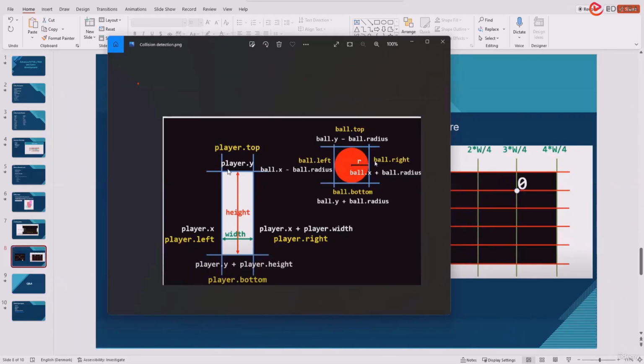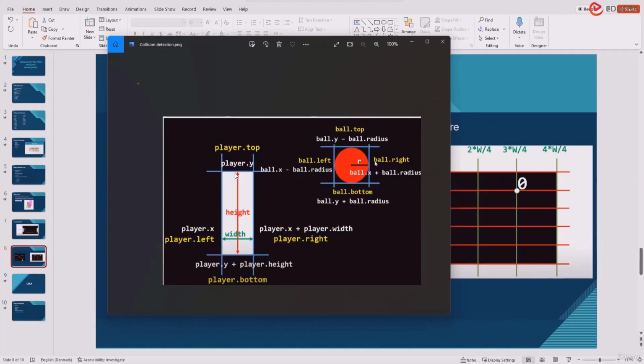We will introduce two objects called player and ball. I will explain it. They are objects where each of them is going to have its own x-axis, y-axis, the size, the color. We are going to define everything in one object to make sure that each one is neatly defined. Player.top is going to be player.y.